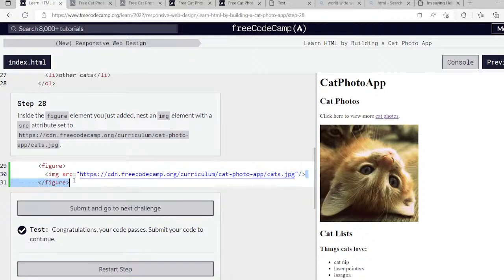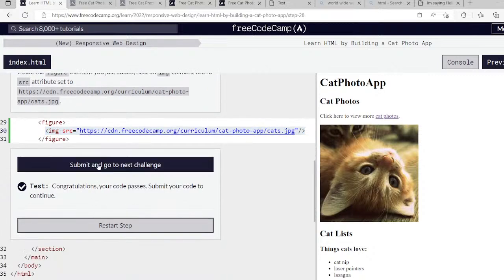If you notice, this is just all closed. This one takes 2 tags, to open and then close here. But this can be started here, and because it has this ending thing right here, that just makes it so that it can open and close itself. So that's the source. That should be what it asked me to do. So it's saying, congratulations, your code passes. Submit your code to continue.